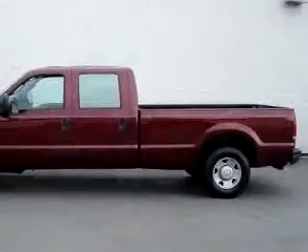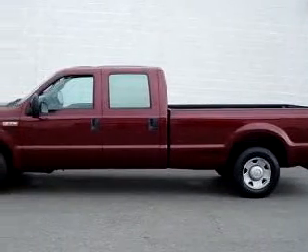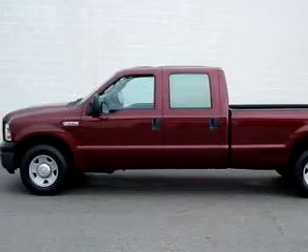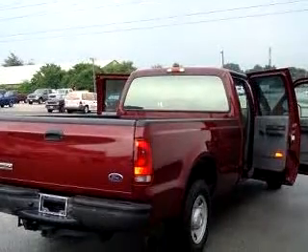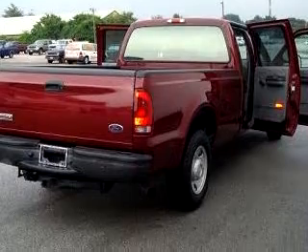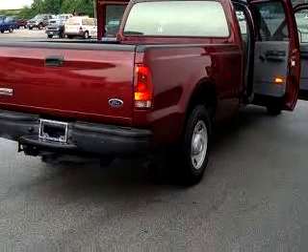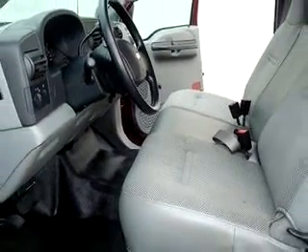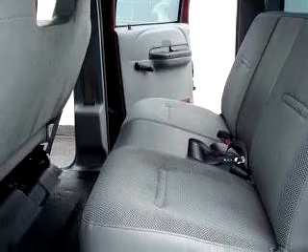You will love this dark Toreador Red 06 Ford F250XL, equipped with an 8-cylinder engine and an automatic transmission with only 32,632 miles. Enjoy this utility truck with features like spray-on bed liner, towing package, message display center, cigarette lighter, maintenance-free battery, halogen headlights, side window defoggers, and much more.